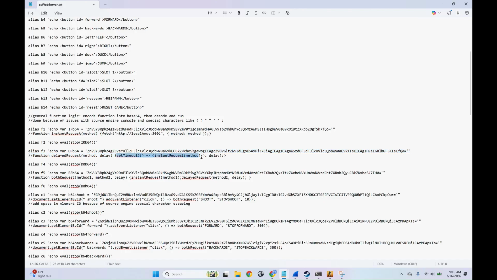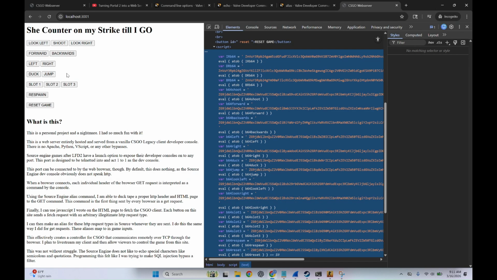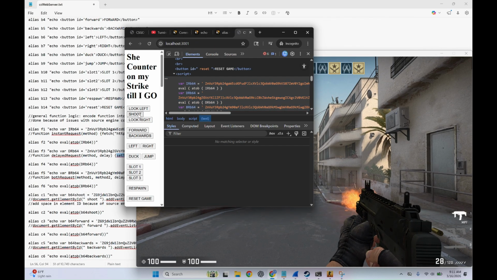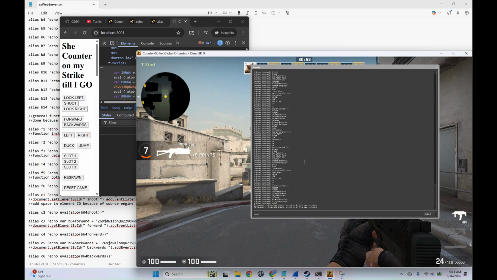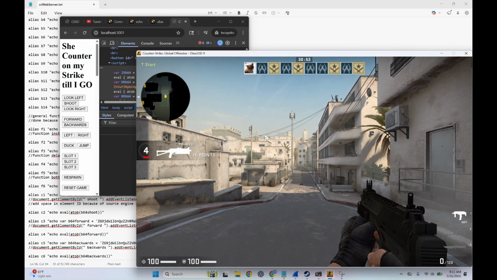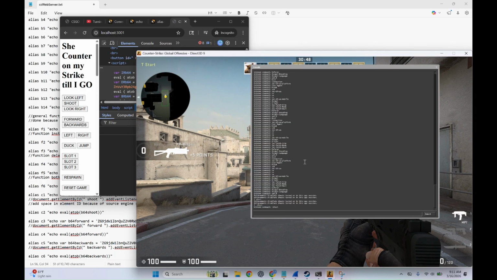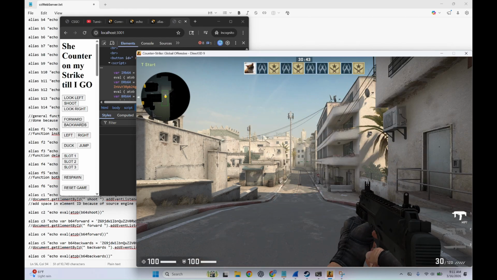And you're maybe wondering, why am I doing this? It's how a lot of these Source engine commands work. There's a shoot command, right? Like when you go onto my web server here and you press the shoot button, you see I only shoot once, maybe a couple of times. In the Source engine console, if I type in shoot and press enter, I just hold it down. So I have to then do minus shoot, or I forget what it actually is, but there's a command to start shooting and then there's a command to stop shooting.